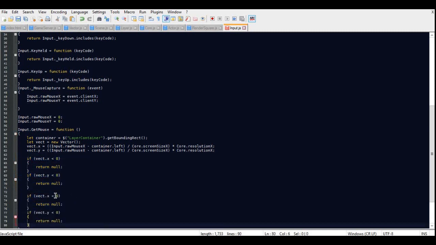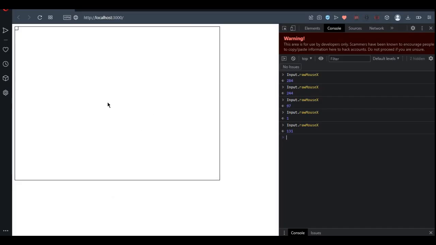Or also, if it's the opposite way around, so if this is greater than the resolution, we're going to return null as well. Unless the mouse is not within the canvas, it's going to return null, hopefully.